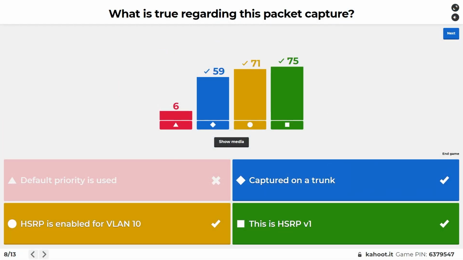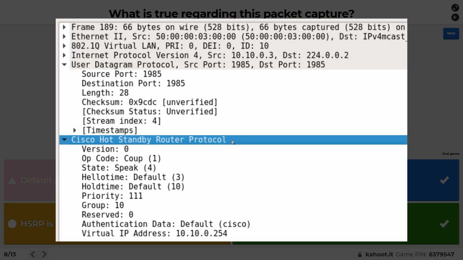So let's take a look at the answers or the packet capture. And let me just share with you what I know about this packet capture. I made this packet capture yesterday. And here are a few things that we can determine from this packet capture. The first thing is, when you look at a lot of output like this, just relax. I know there's a lot of stuff going on here, but the question isn't asking us, can you determine what the index number is for this IP packet? Just take a breath and take a look at it.